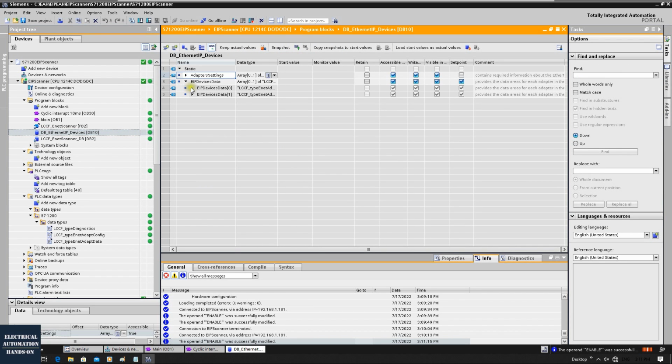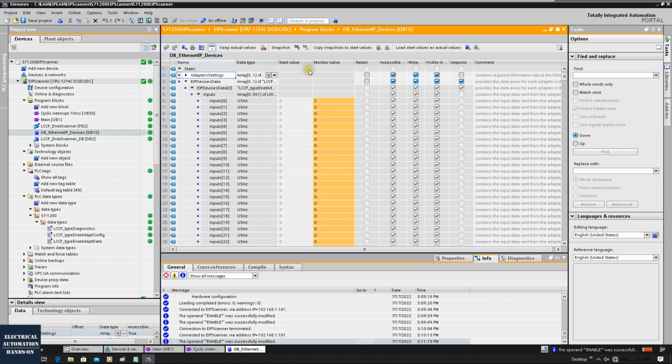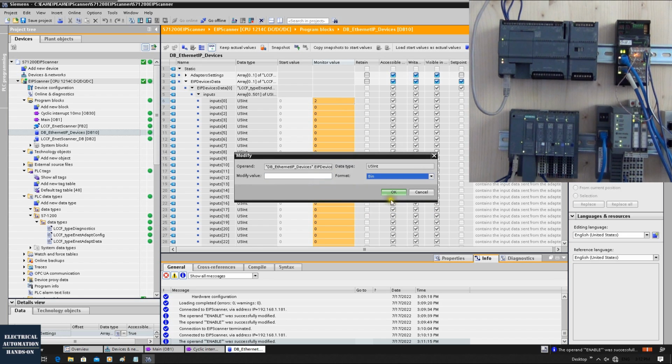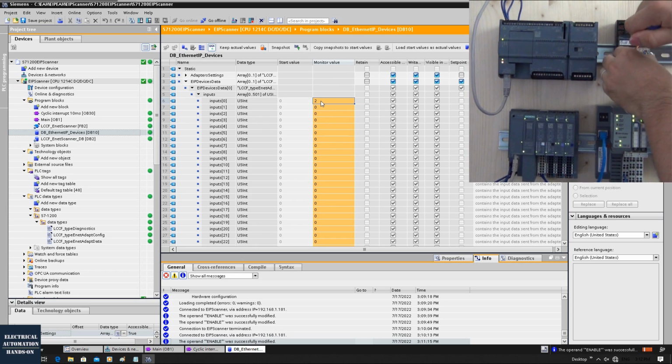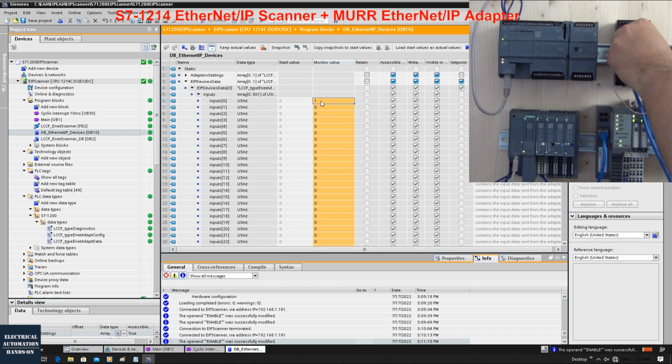Let's firstly verify the input. Okay, we will see the value is showing 2. That's because it is starting from bit 0, but now bit 1 is on. That's why the integer value is 2. I unplug this second channel and plug it to channel 0, so we will see the value is showing 1. If I unplug and plug to 02, that is the third bit, bit 0, bit 1, bit 2, the third bit, the value is showing 4. So that means now our master is communicating with this device and can read the real input.